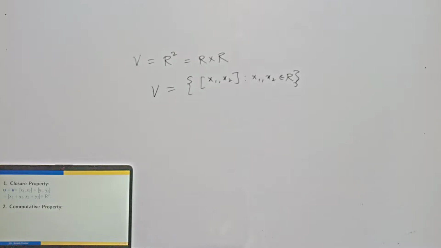Commutative property. First solve the left hand side, u plus v. You want to prove it equals v plus u. So u plus v, already it is solved here. Output is this one. Now solve v plus u. If I solve v plus u, then I get this thing. But these two ordered pairs are equal. Why? Because x1 plus y1 is same as y1 plus x1. What are we using here indirectly? The commutative property of addition in real numbers.